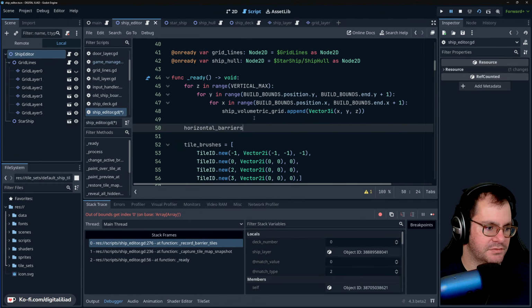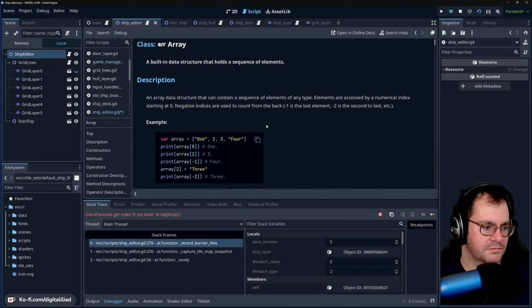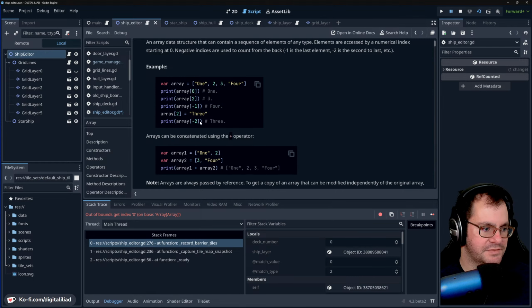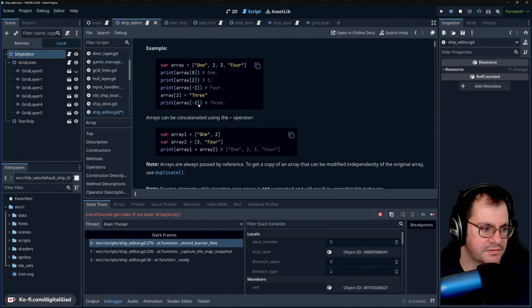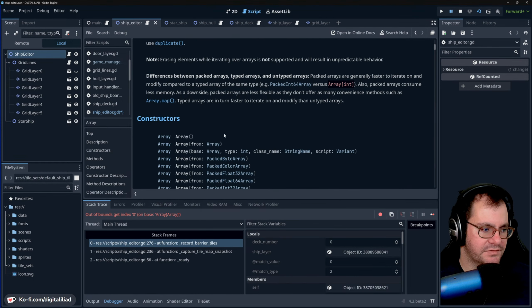Horizontal barriers, a new array. I'm going to declare an array with a specific size. I don't want to fill the content. I guess I can do that.